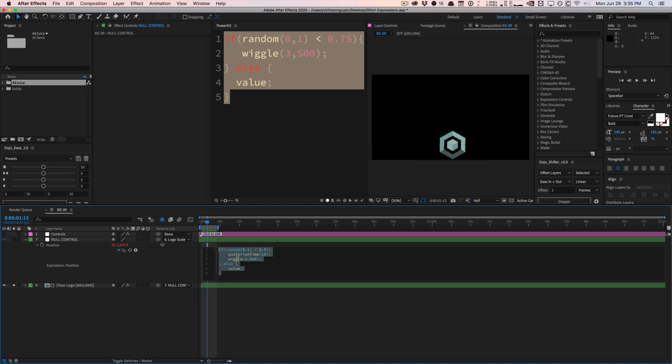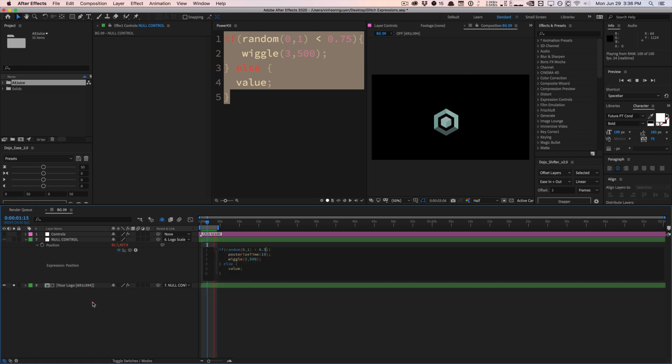So yeah, we're still wiggling, but we're going to cut the frame rate of the wiggle down to about 10 FPS. So it's going to look very choppy and a little bit more sporadic rather than that very smooth wiggle type interpolation. And just like that, we created a really sporadic movement. It doesn't really look like a traditional wiggle. It looks more sporadic, and we can control how often, or the probability of it actually glitching. So a very, very simple concept right here.